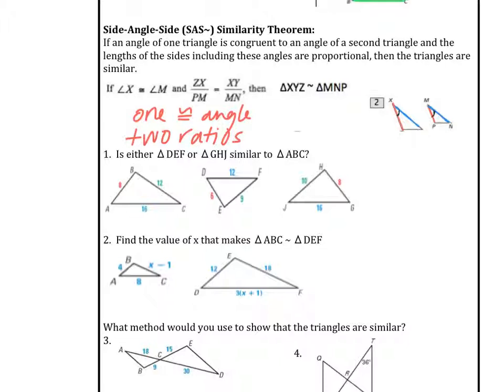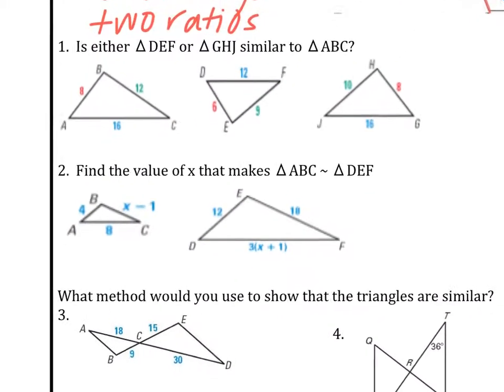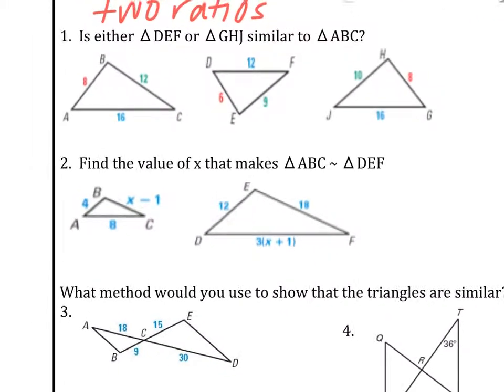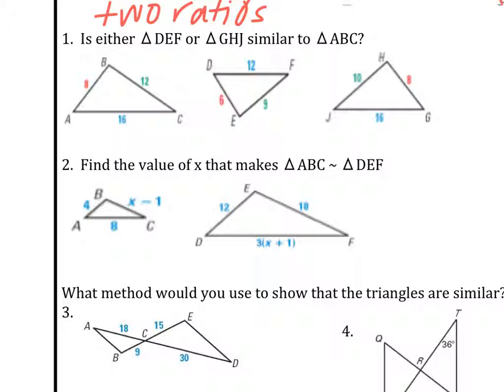All right. We are going to check and see if DEF or GHJ is similar to ABC. Notice you have no angles, and so we're going to check the side lengths. I know on your page you can't see these colors, so it might be helpful to look up on my screen because the colors are there. None of these triangles are facing the same way, so you have to pay attention to how they're flipped or turned. Okay, let's start by checking if ABC is similar to DEF.